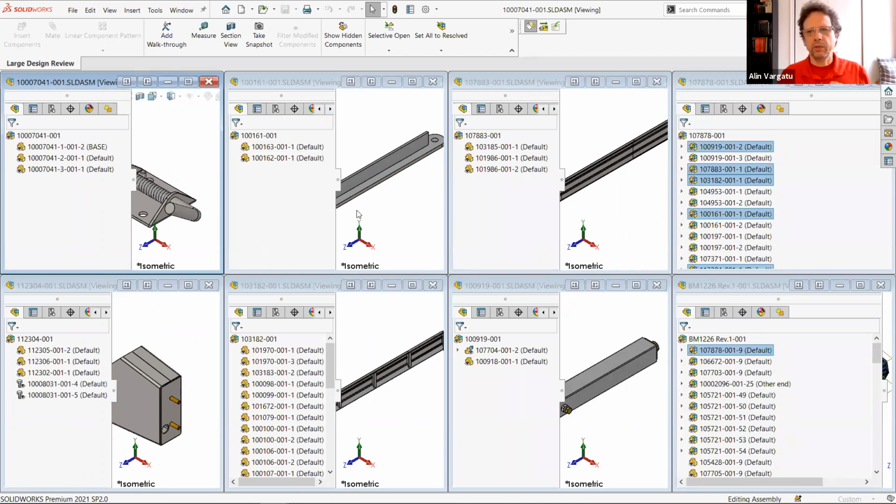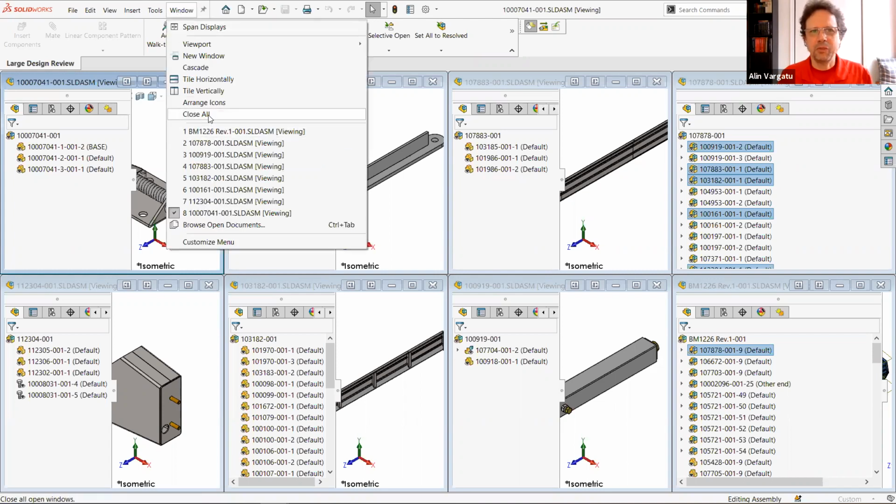Looking at what I have open right now, I'm able to use the large assembly as a directory. Imagine your whole team having the top-level assembly open in large design review mode. You don't even need to check it out, obviously. And from there, go and find your information. You're in the middle of a design review meeting with your customers. This is an amazing tool, right?